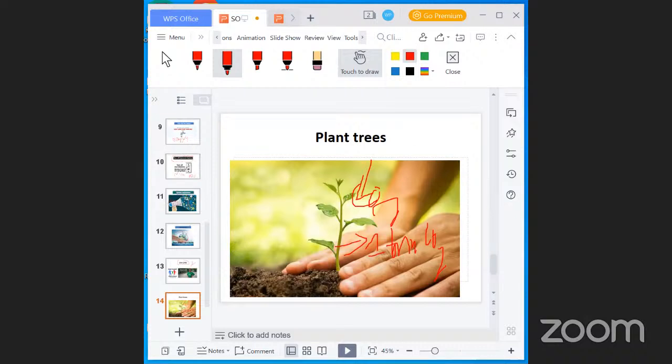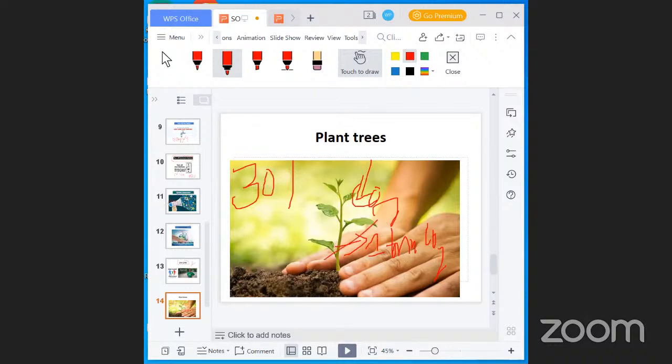Trees can be a quick solution to combat climate change, but each year we destroy 30 million acres of forests, destroying the biodiversity of these amazing ecosystems. So we can buy recycled paper and use it several times, we can buy only certified wood, and we can plant more new trees.